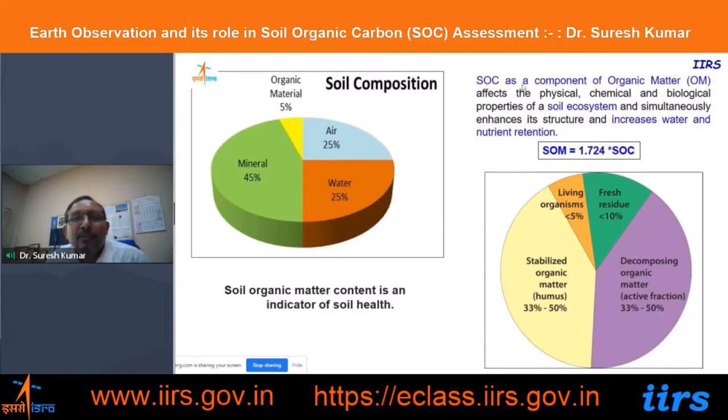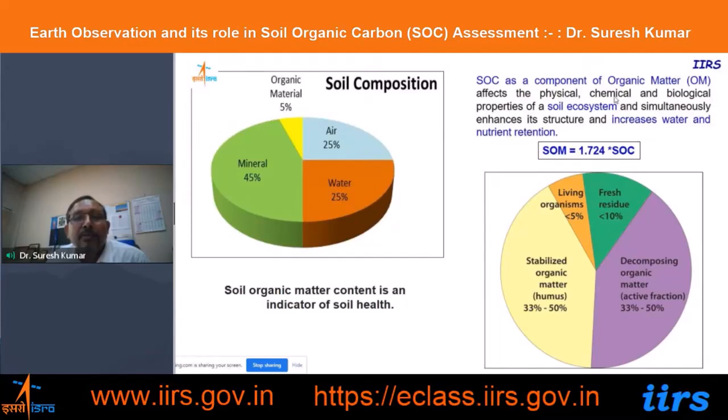This SOC component affects the physical, chemical, and biological properties of a soil ecosystem. So it is important for governing the physical, chemical, and biological properties of the soils. When I am talking about physical properties, for example, bulk density of the soils, or how soft the soil is, it depends on the soil organic matter content.